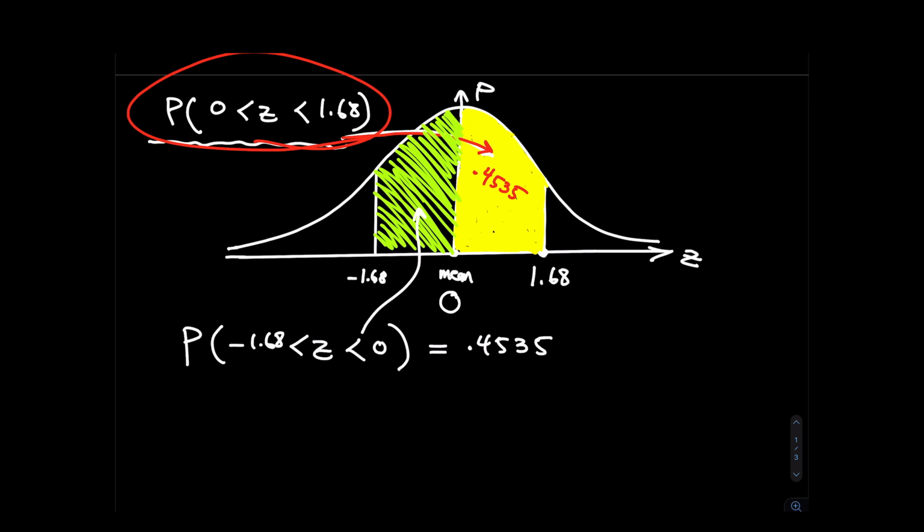Like you see here, it's a clear example of it. If I know that the area between 0 and 1.68 is about 45%, then the area between 0 and minus 1.68 will also be 45%. So you see, I don't have to do the second calculation. Based on the first calculation, I know the second one without doing it. That's the gift of symmetry to structures.